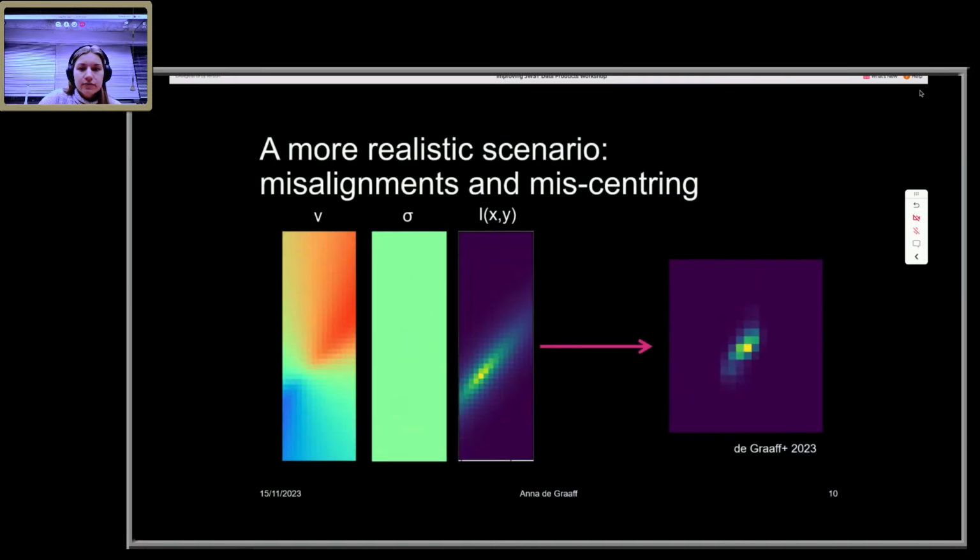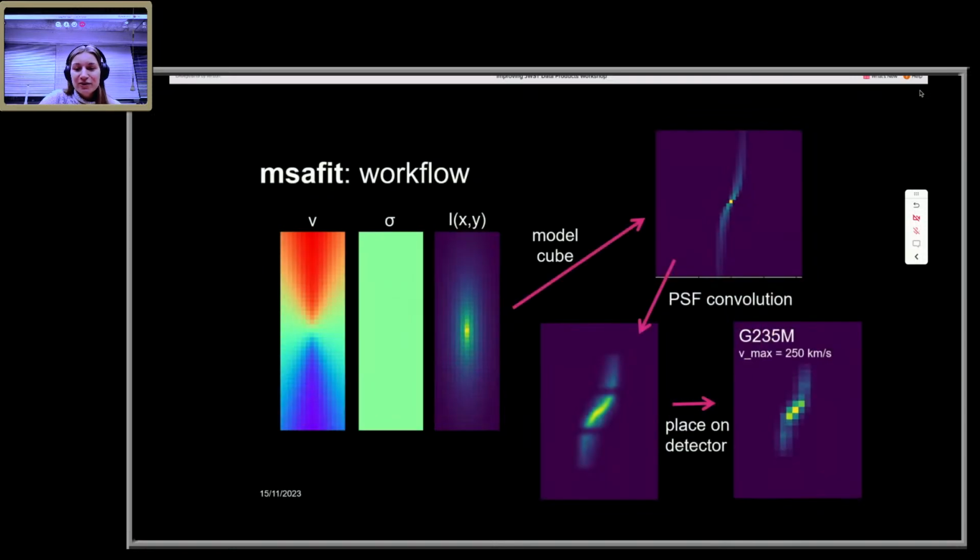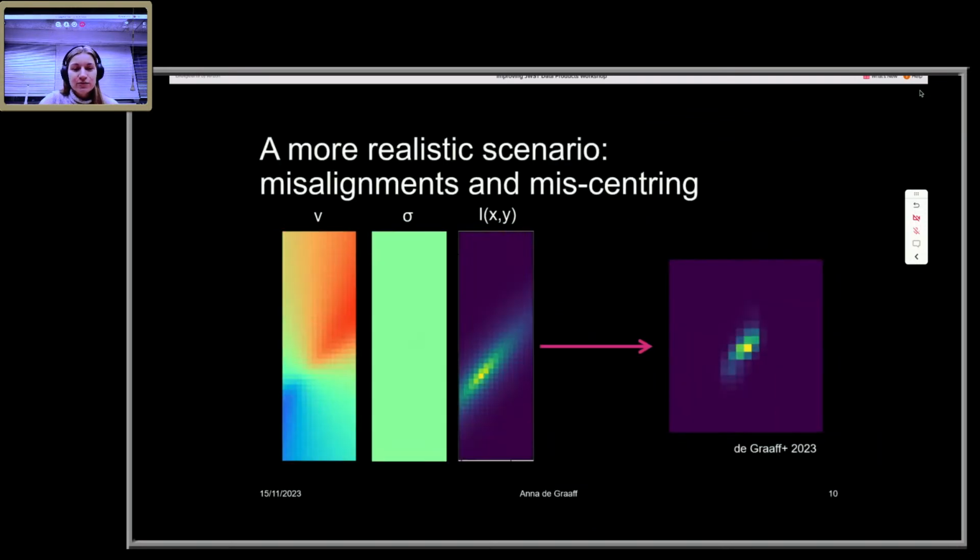So this is kind of an ideal scenario where your source is perfectly well aligned. Here you see the effects of if your source is not so well aligned and what it does to your observed object. And this is for the same intrinsic galaxy, right? You're just giving it a little offset and rotation. So that's really showing how important it is to do this sort of modeling.